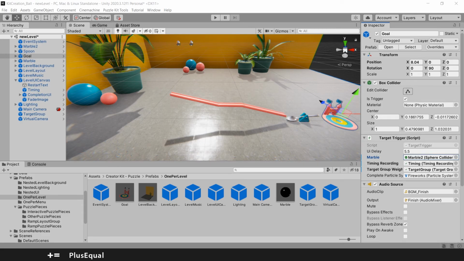And so this is it for this tutorial. In the next tutorial, we'll create something more challenging than this ramp.